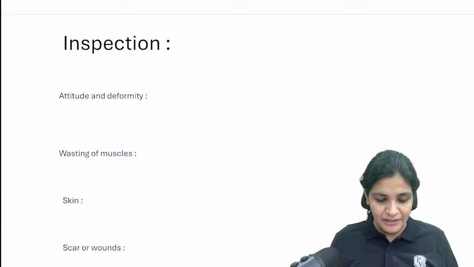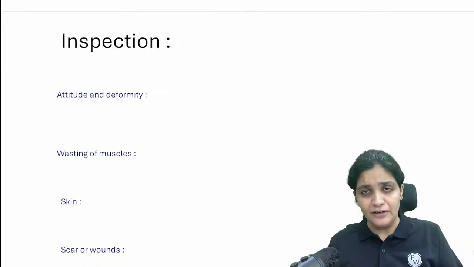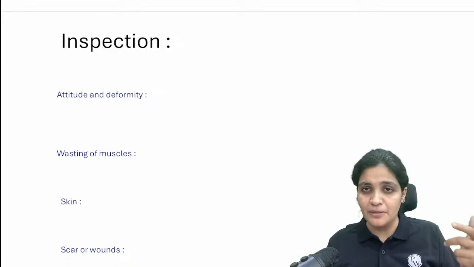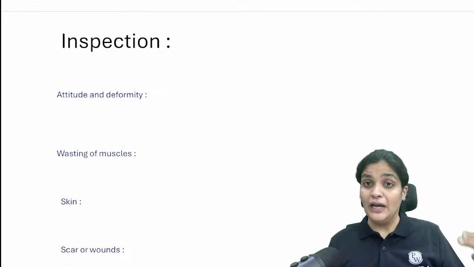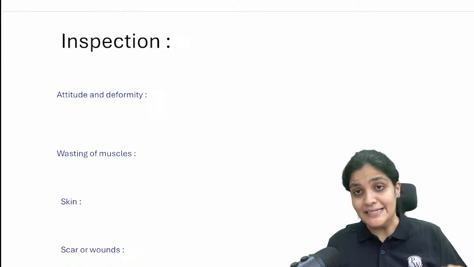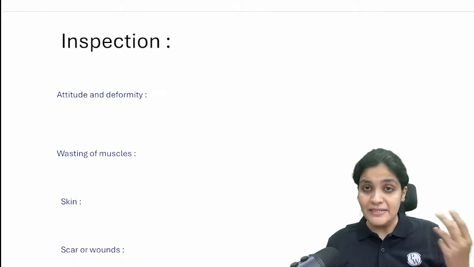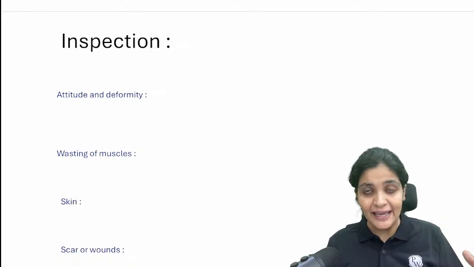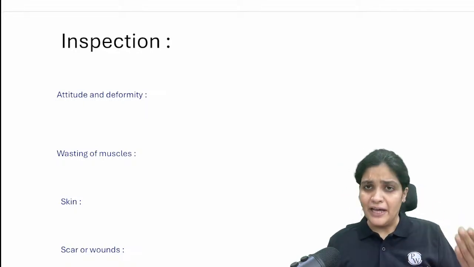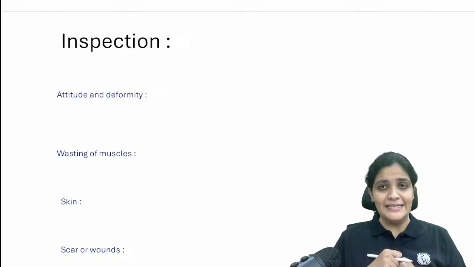Then coming to the examination. Always the examination starts with inspection, palpation, and then your movements, right? Usually we don't take any measurements here. But here, because we are dealing with a peripheral nerve injury, and the nerve has both motor and sensory components, you have to examine the motor, that is your muscle power and individual nerve muscle testing. And for sensory, you will look for all the sensations, like touch, pain, vibration and all. So that completes your complete examination, right?